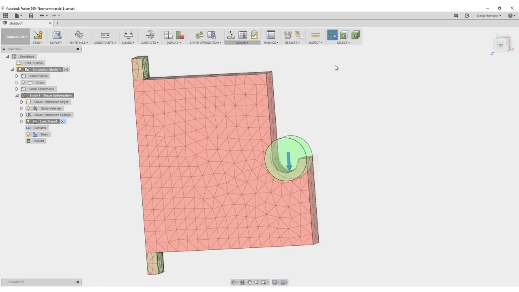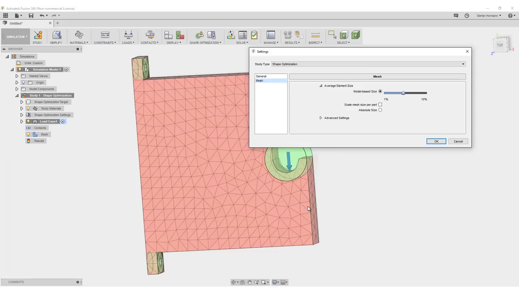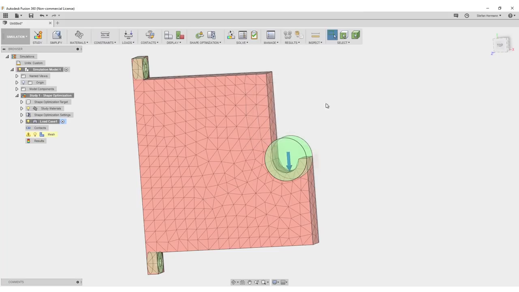For such a model, this mesh might be okay to do a really rough analysis, but if you want to get a finer result, it is quite important to refine the mesh of our model a little bit. In order to refine the mesh, go on Manage and Settings, and under Mesh we can now adjust the size of these elements by either just dragging this slider right here, or go on Absolute Size and just put a number in here. And for such a model, I think 3 millimeters is a quite decent size.